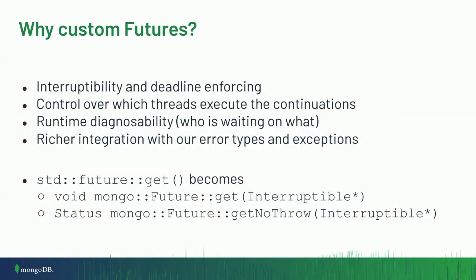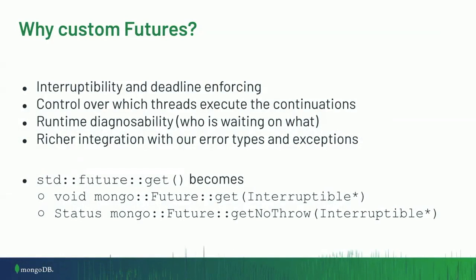Another thing that the features from the standard don't offer is control over which threads execute the continuations of the features. So it means that we had an issue, for example, where there is one asynchronous networking thread which is signaling a future, and then in the continuation of that future we write to disk, which is a blocking operation. So now we've blocked the single epoll thread of the asynchronous networking. With the ability to control which threads execute, now actually we can put a different executor or different thread pool to execute the continuation, so that the main thread can continue.